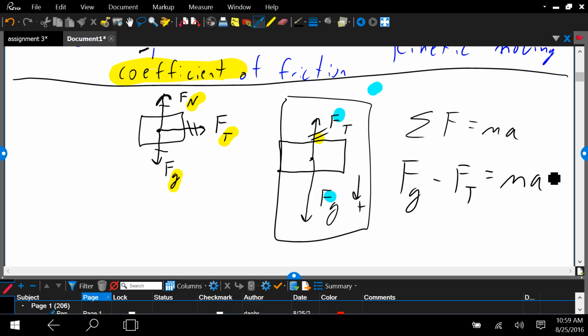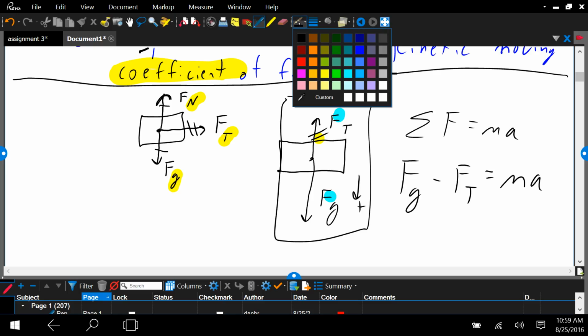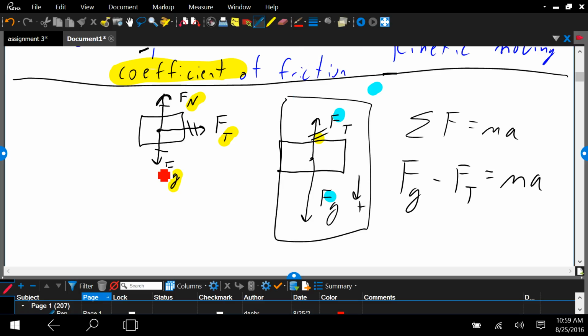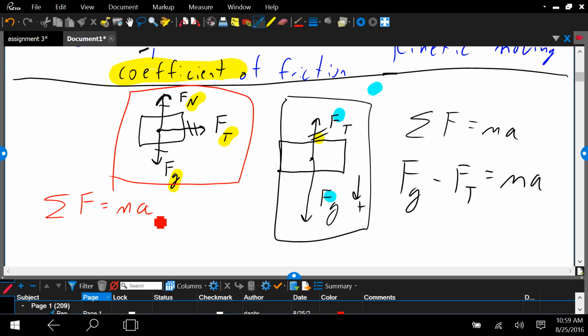Okay, that equation is for the system in that box. Let's go ahead and do another equation in red for this red box. Let's do one for this system. Now, these two forces, Fg and Fn, that are vertical, I'm not going to put in my equation, because they're not causing acceleration. I'm also not going to put them in my equation because they're not in the direction of the acceleration. This acceleration right here is to the right, right? And so I only want to put in the forces that are to the right. So in this case, it's just Ft.